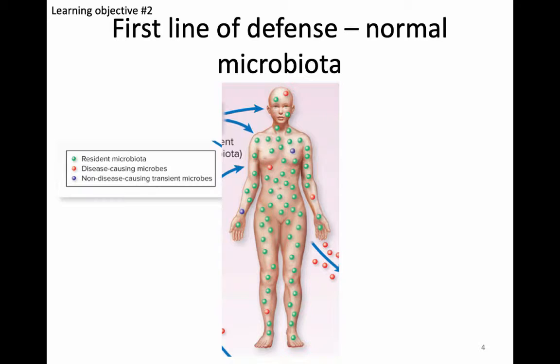One of the things that help to do this are the normal microbiota, which is the term collectively referring to microbes that grow normally in a healthy person. In this individual shown, we see the normal microbiota colored in green, and they are preventing growth of disease-causing or pathogenic microbes by competing for space and resources. This is called microbial antagonism. So the normal microbiota prevent the disease-causing microbes from becoming established through microbial antagonism.